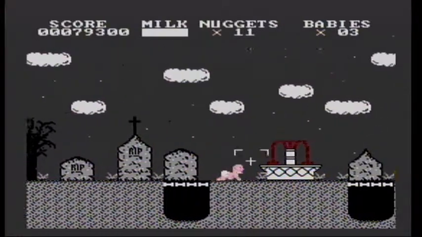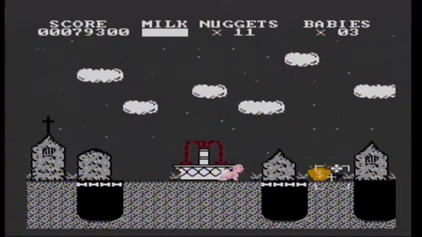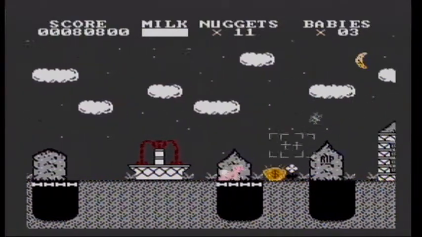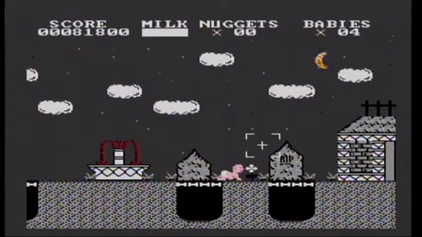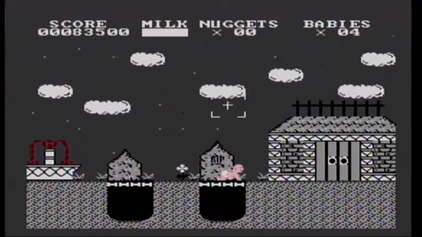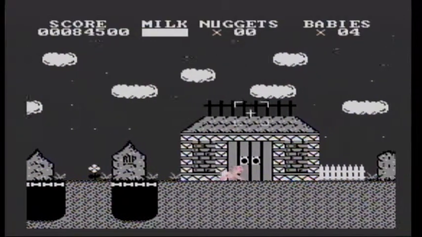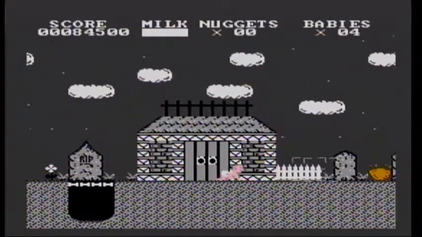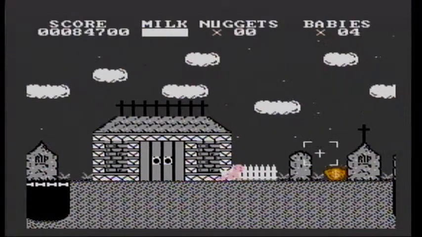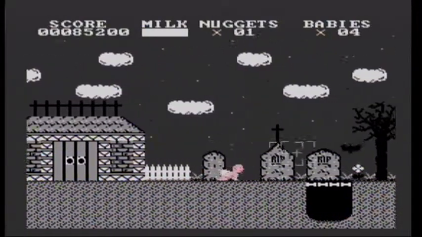Baby Boomer has no life bar. If he gets touched by anything, he dies, and you have to start the stage over from the beginning. So there are no checkpoints, which personally I like as a concept. There's no checkpoint because the levels are fairly short, and I don't think you should have a checkpoint in games that have short levels.